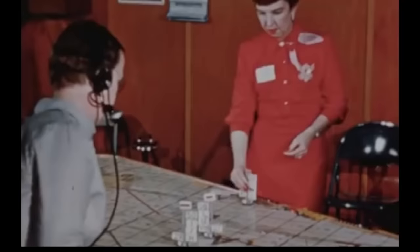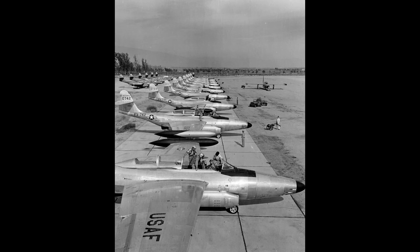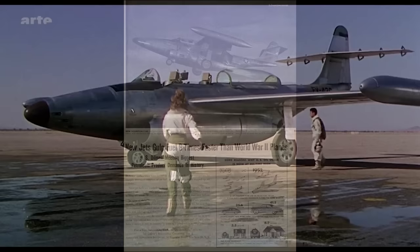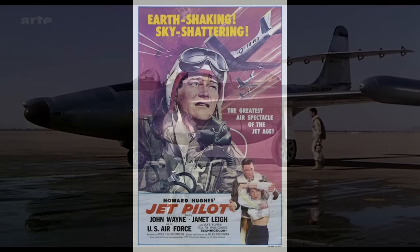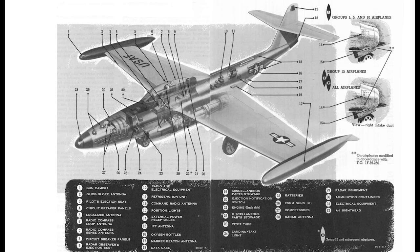All of the sophistication the F-89 deployed came at significant cost. The flyaway cost of an F-89B was about $1.08 million at 1951 prices — about $12.5 million today. A Sabre on the other hand cost a bargain $343,839. But the F-89's cost and sophistication made it an instant hit with America's industrial titans who were keen to associate themselves with it in their advertising. The plane also became the antagonist in the John Wayne and Janet Leigh epic Jet Pilot, although filmed in 1949 that movie wouldn't be released until 1957, at which point the Scorpion's star was waning.